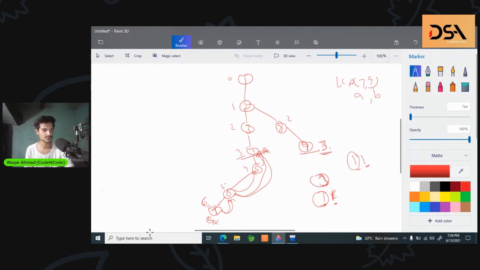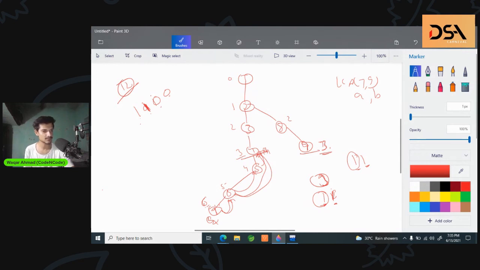To understand this better, suppose the difference between their levels was like 12. Okay, one was at distance 15, one was at distance 3. So the distance that one node needs to cover was 12. How would you cover that? See, the binary representation of this should be 8. This, my bad. This is 12, right? In binary representation, this is 2 raised to power 0, 2 raised to power 1, 2 raised to power 2, 2 raised to power 3. Okay, so this is how 12 will be represented.